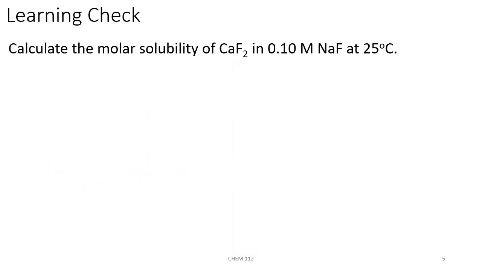We know that our molar solubility should be less when we have a common ion present. We can calculate what that new molar solubility will be. Here we have the molar solubility of calcium fluoride in 0.1 molar sodium fluoride being calculated. The first thing we want to do is still write the dissociation of our slightly soluble salt. So calcium fluoride will break up into 1 mole of aqueous calcium ions and 2 moles of aqueous fluoride anions.